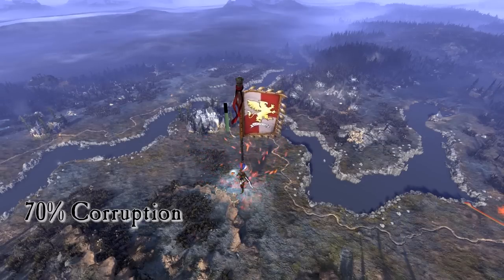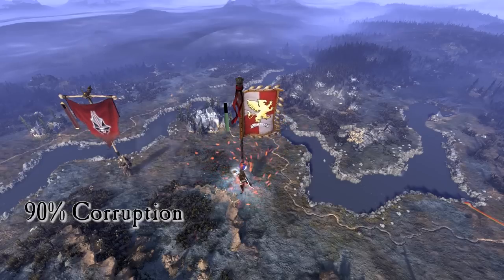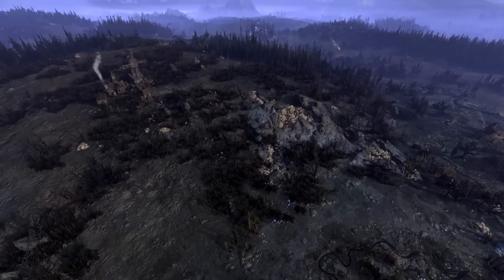Firstly, any living army that travels through corrupted territory will suffer attrition. Also, increased corruption in a province means decreased public order for living races. Should public order drop to a low enough point, a rebellion will trigger. As a result of this, an undead army will spawn and attempt to take back the land for the undead.